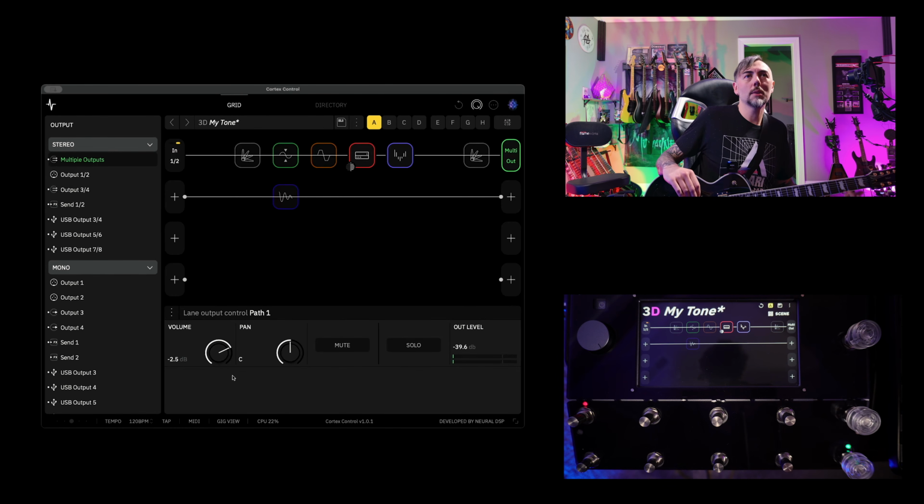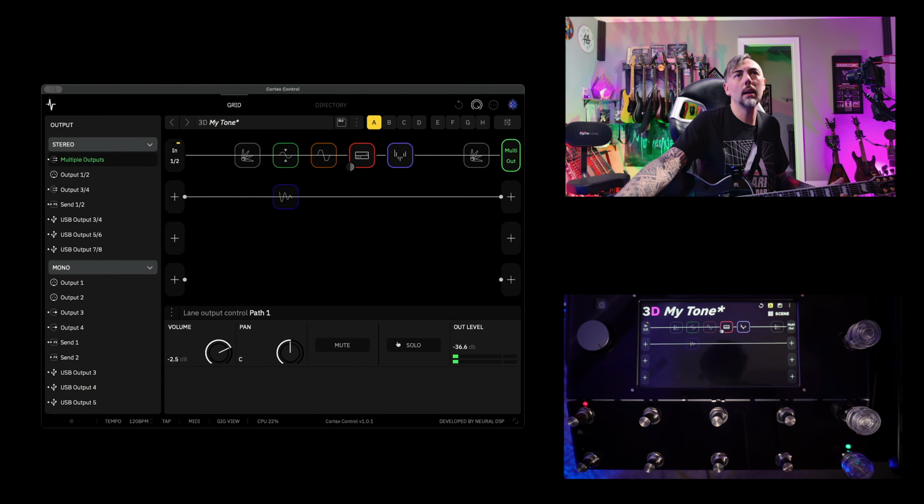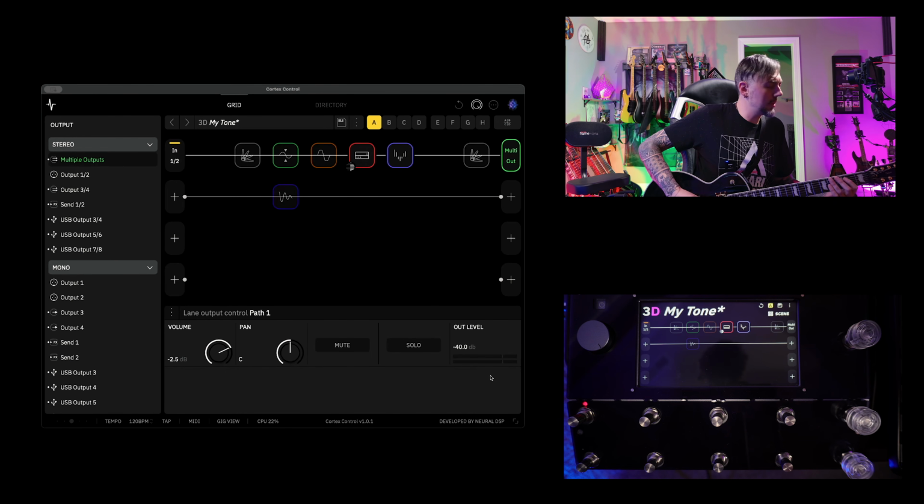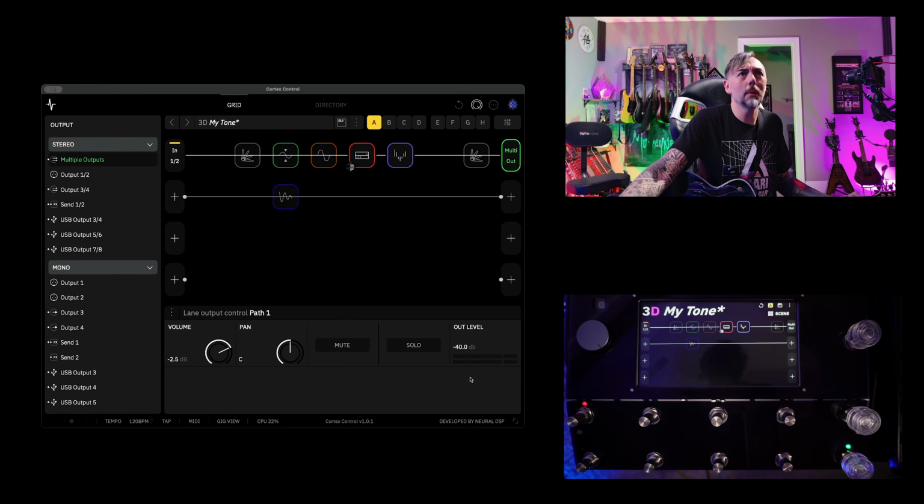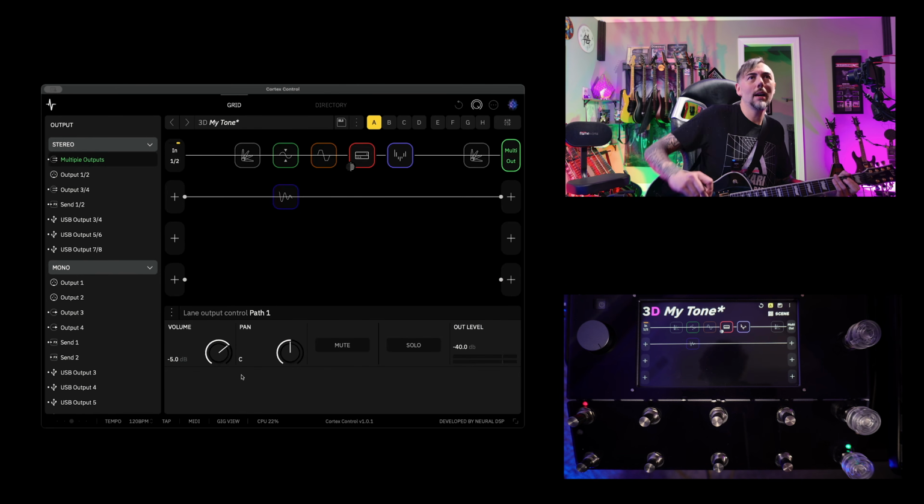So it's the same concept as our input. We want to hold as close as we can to this line, without going over. So I put it to 2.5. Let's see if that's any better. It's a little better, but we're still clipping. I'm just going to cheat because I already know where my sweet spot is here. Drop it back to -5 dB. Look at our output level. Right at the edge. If I'm like really digging in with some.